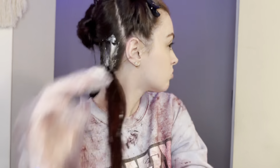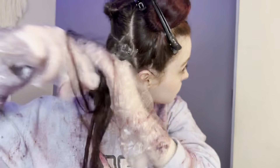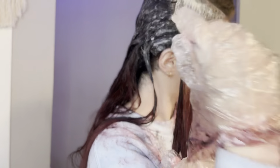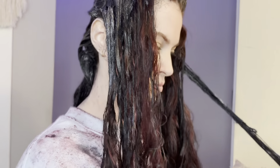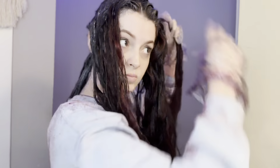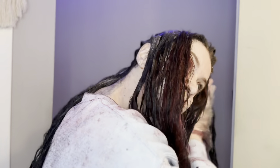Voiceover Holland again with some more non-professional tips and tricks. The number one thing we know about bleaching hair is do not do the roots first, because the scalp produces heat which will process the bleach faster and make the roots lighter. So why am I doing the roots first with the dye? Because the blonde hair is very porous and will soak up that color so fast, making it really, really dark. So if we do it all at once, where the blonde used to be will be way darker than the roots. We rather the roots be darker, so that's why I'm doing the roots first. But normally, I wouldn't recommend doing the roots first.